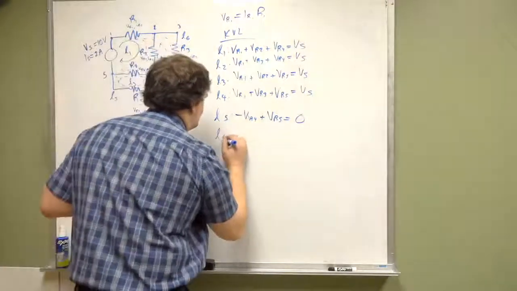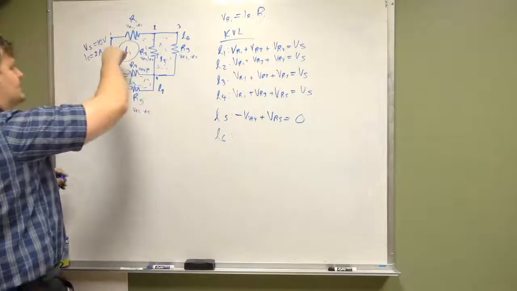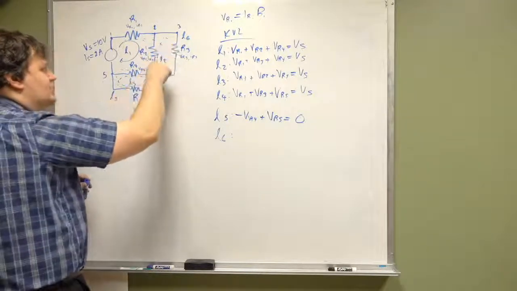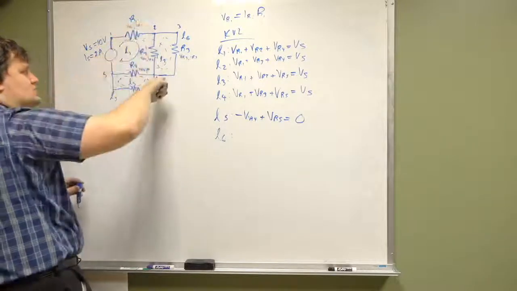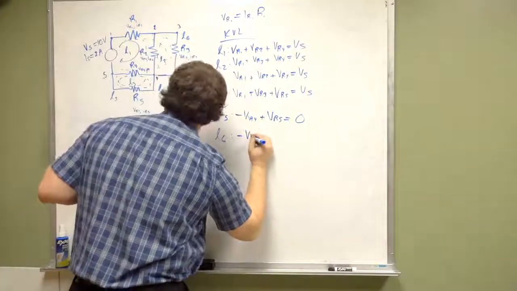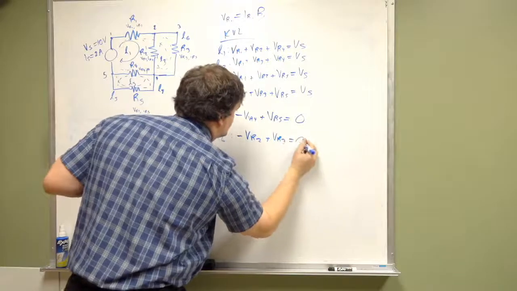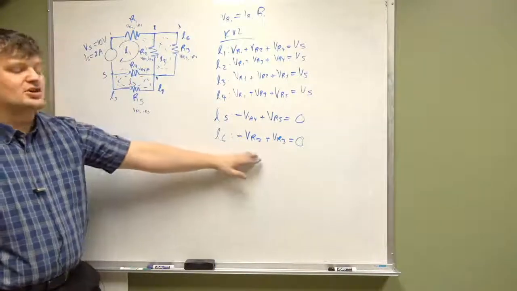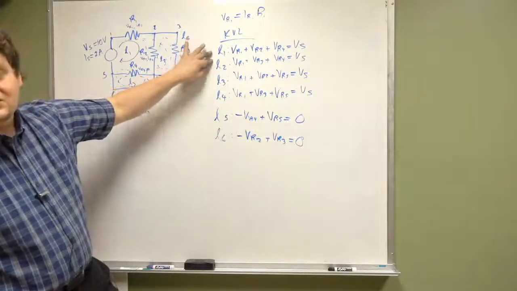Okay, now L6, we have to say the same thing. In L6, we're just doing this loop. Now we're forcing an electron to go up against the grain. We know that IR2 goes this way. So when we plug this in, this becomes negative: VR2 plus VR3 equals 0. Now when we plug this equation in, we find that VR2 equals VR3. We found that by combining these two equations.